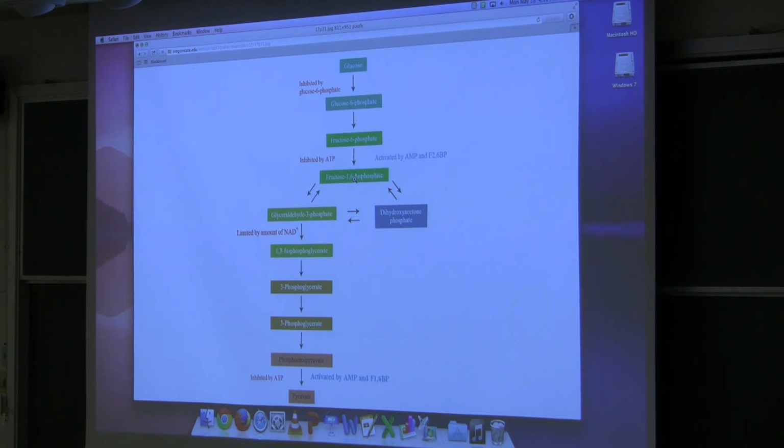And if you remember, when I talked about NAD and NADH, I said the cell had limiting amounts of them. The cell has to recycle them. If the cell has all of its NAD in the NADH form, there won't be any NAD for this reaction to occur because this reaction requires NAD. So the cell has to make sure that it's got sufficient quantities of NAD to keep this reaction right here going. And this is why fermentation occurs. I'm going to talk about fermentation in a little bit. But this is why fermentation happens. Because the cell has a very important interest in keeping this reaction going. If all it has is NADH, this reaction will not go, and glycolysis will not occur.